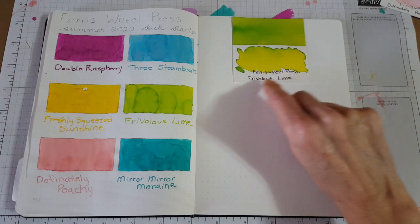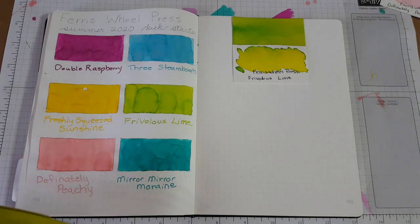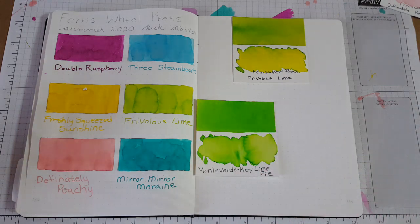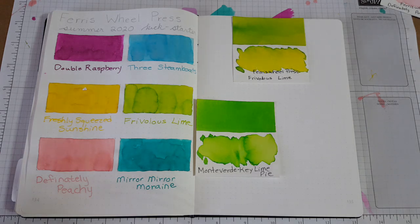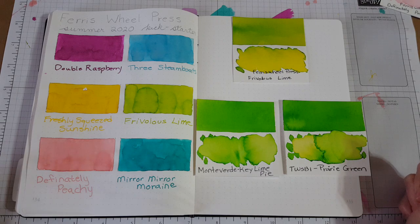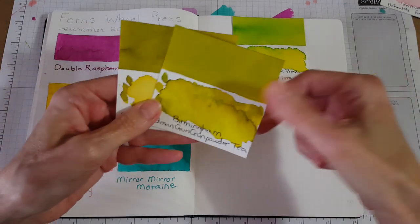Okay, the next one is Ferris Wheel Press Frivolous Lime, and I have quite a few. I don't know why. I think it was because I was sort of having trouble. All right, the first one, and it may be the closest, I'm not sure. You'll have to tell me. Monteverde Key Lime Pie, but it's still not the same. It's a brighter kind of green, it's out of there a little. And then, believe it or not, Twisby Prairie Green. But we're still not there, are we? We're not.